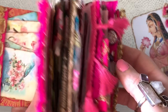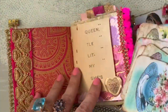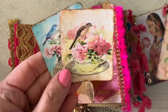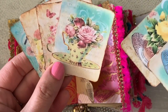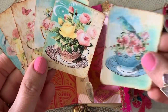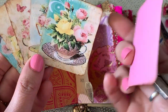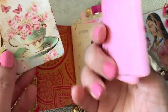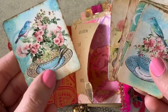So I stuffed this one full of goodness, if you haven't already noticed that. A lot of crafters on YouTube will tell you that making a mini book is not actually easier than making a large book. In some ways it's more of a challenge because you have to print all your ephemera to a reduced scale and figure out what size you want it and working small. But I just love the way a mini book looks, so to me it's worth the work.